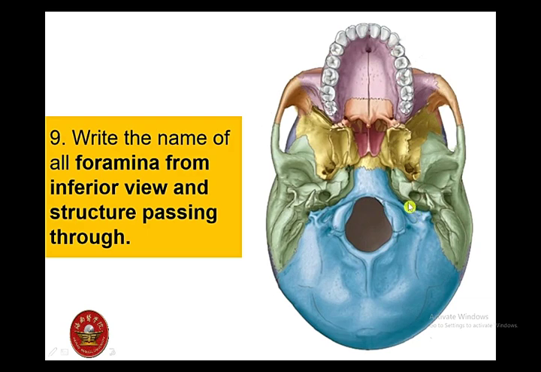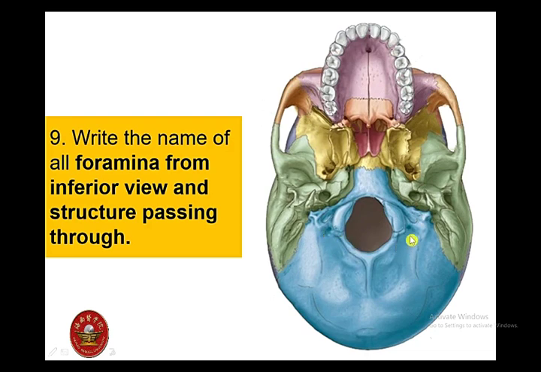Coming down, we got here the carotid canal, very prominent. The internal carotid artery and the nerve plexus are passing through. A very big foramen here, we got the foramen magnum, letting the continuation of the brain and the spinal cord, vertebral arteries and the nerve plexus, anterior spinal artery, posterior spinal artery, roots of the accessory nerve, which is number 11, and the meninges pass through here.